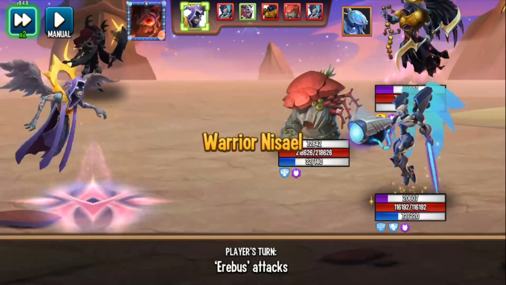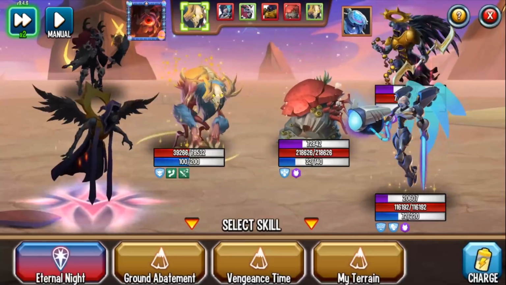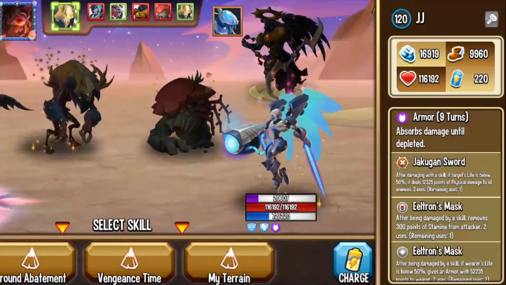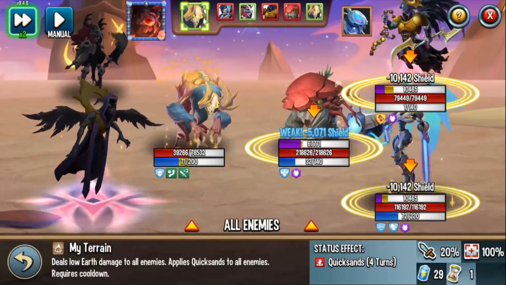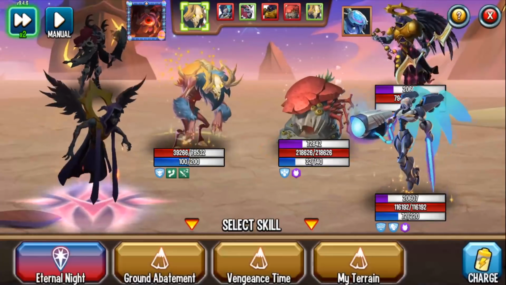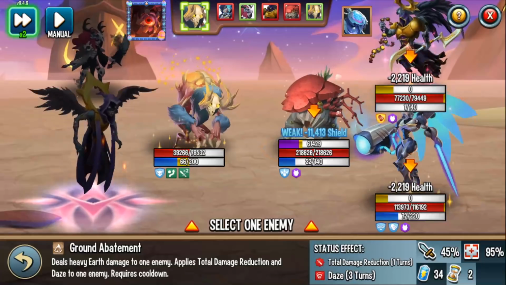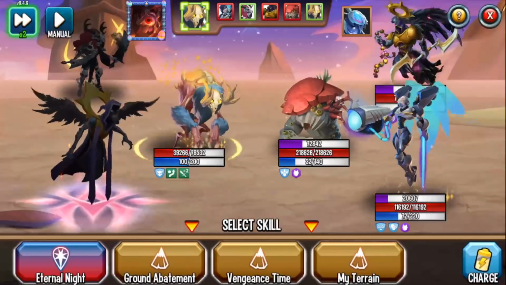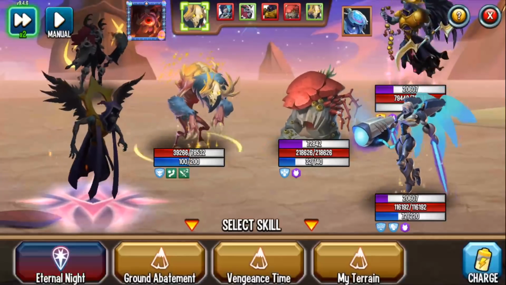So fortunately, I brought someone that could revive. So here I am, back with a vengeance. So I know I'm not going to risk doing cooldown activation. I know this monster has the skill games. So why not just go ahead and do Ground Abatement, total damage reduction. Wait, to one enemy. No. Vengeance time. No! See, now they have a taunt monster. So, oh man, what can I do?